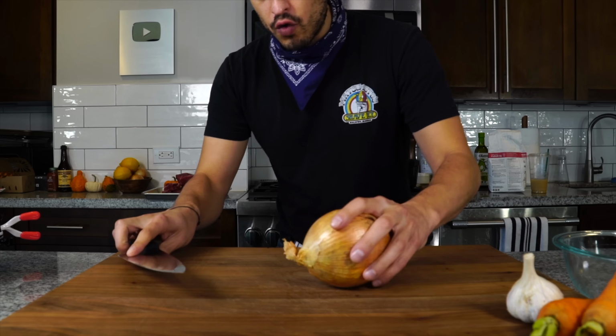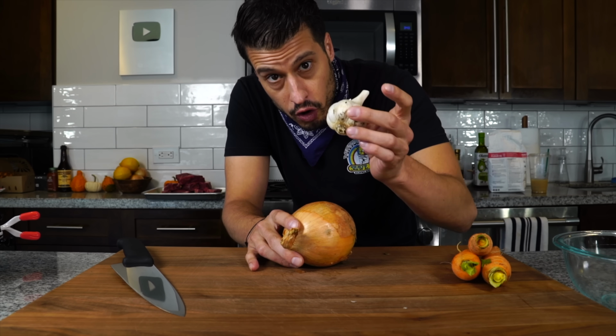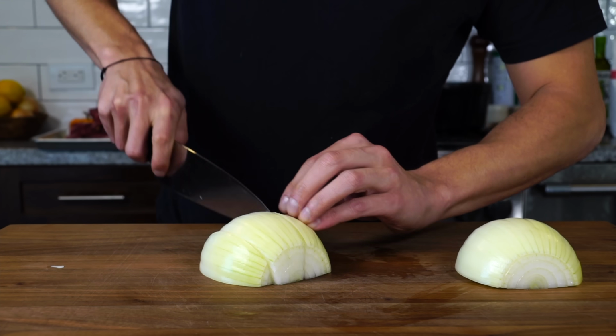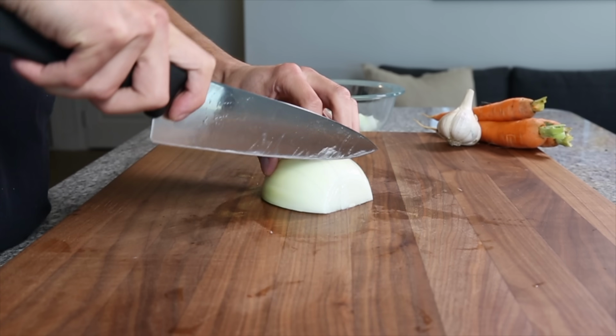First things first, roughly chop into like a large dice some of this onion, the carrot, and we're just gonna smash a few cloves of garlic. Now since these vegetables are gonna cook down for a while, we want them a little bit larger than we normally would so that they don't disintegrate during the cooking process.